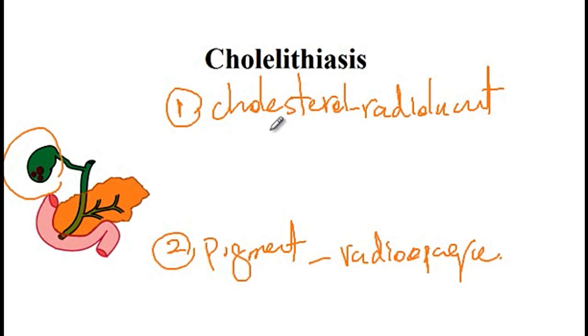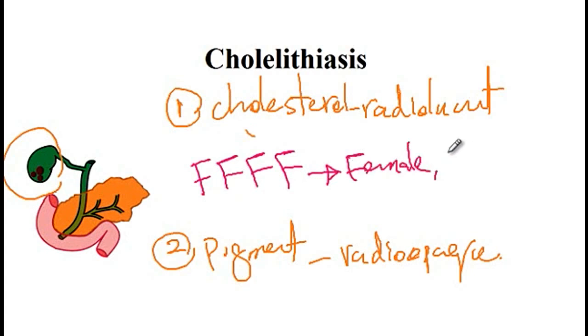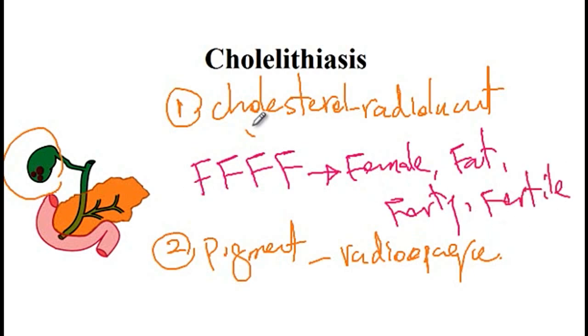estrogen, multiparity, as well as rapid weight loss. And the memory aid that I have for you is FFFF, which can help you remember the risk factors for the development of cholesterol gallstones. So female, since they have more estrogen production; fat, again, there is more estrogen production due to the conversion of the androgen into the estrogen via the fat tissues; and then 40, as well as fertile. These are all risk factors for development of the cholesterol gallstones.